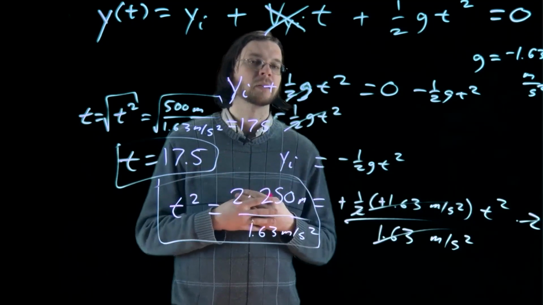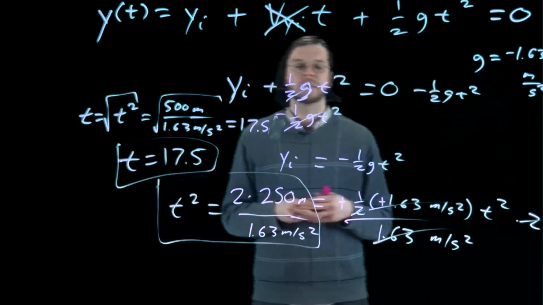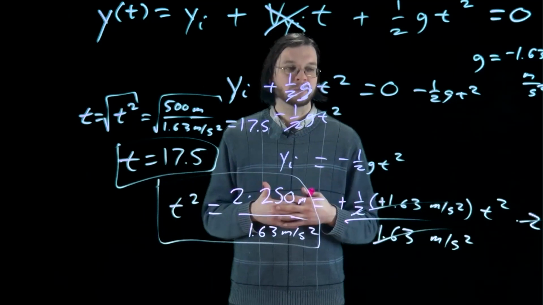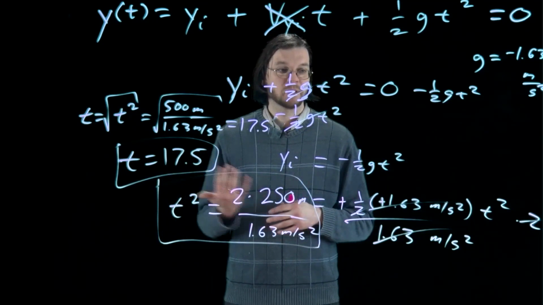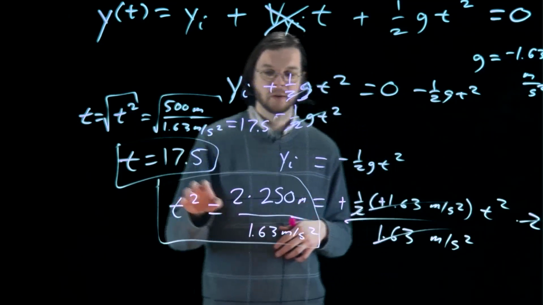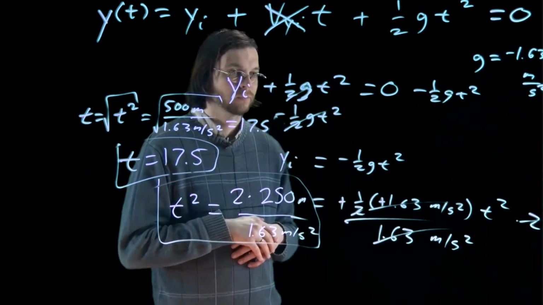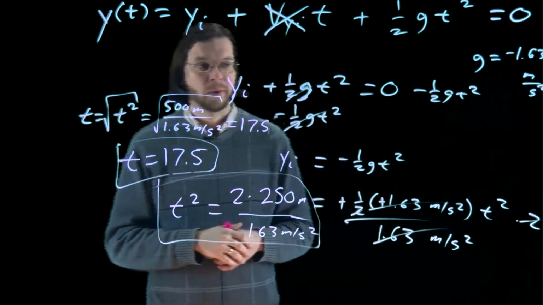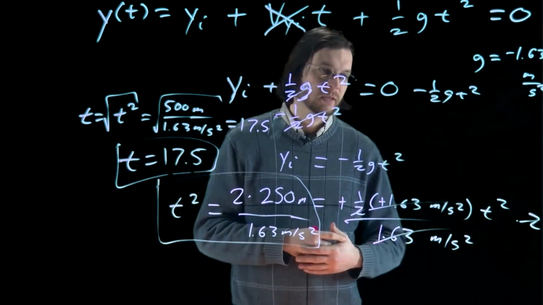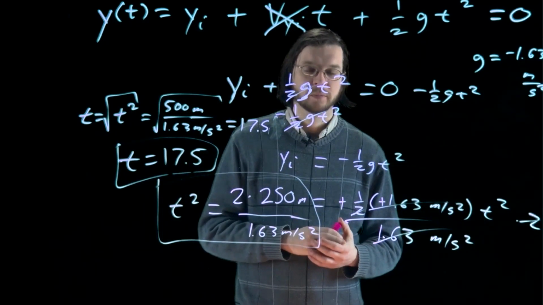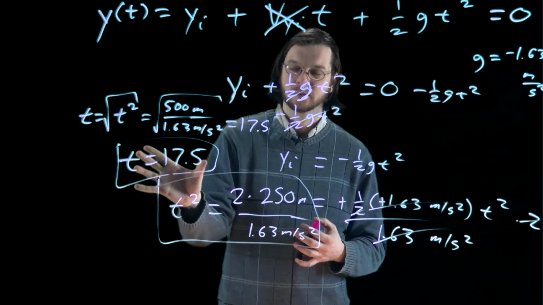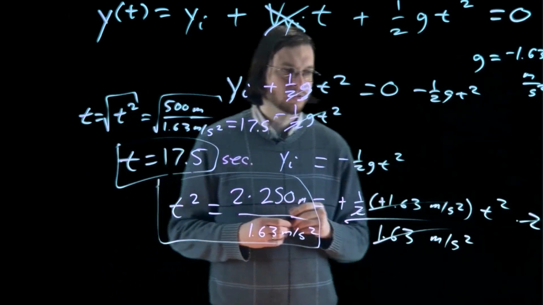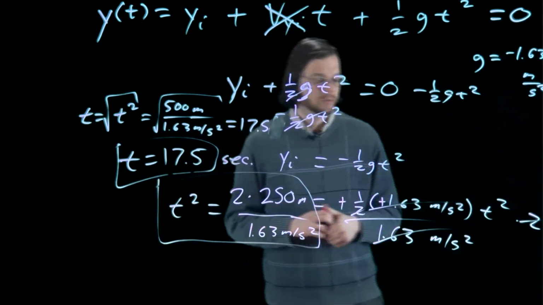Another way of saying that is that we don't typically expect to get better times than our time step. So if our time step had been 0.2, I would not be surprised if we were off by 0.2 here. So that's usually doing pretty good. If your time step is 0.1 and you're off by a second, then you're off by 10 time steps, and something fishy is going on. There could be something wrong with your code. But so far, 17.5 seconds is what we get, and that seems to agree with the program.